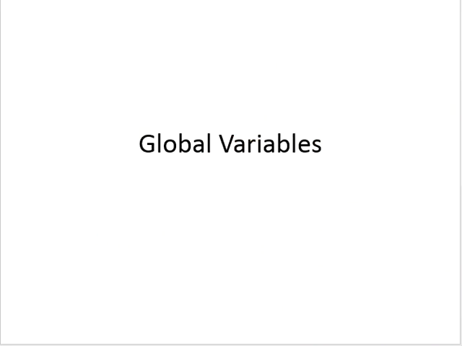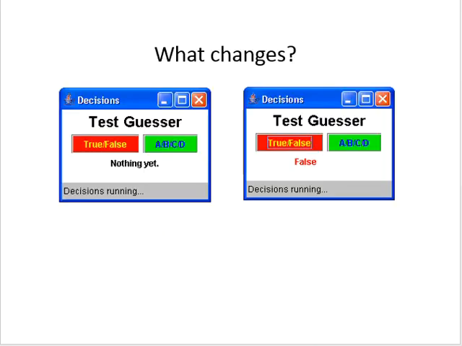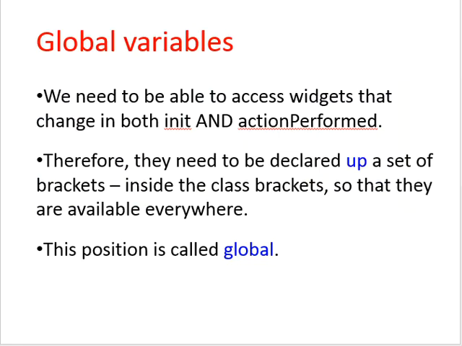One of the things we need to be aware of while we're getting started is something called a global variable. So when you're looking at this app and you see what is going to change on the screen, that is something that we need to make. We're going to move it to a new spot called global. So I hope you can see that at the bottom, it's going to start off saying nothing yet, and then it's going to end up saying false. All right, so that means that this bottom part here is going to need to become global. Let me talk about that further.